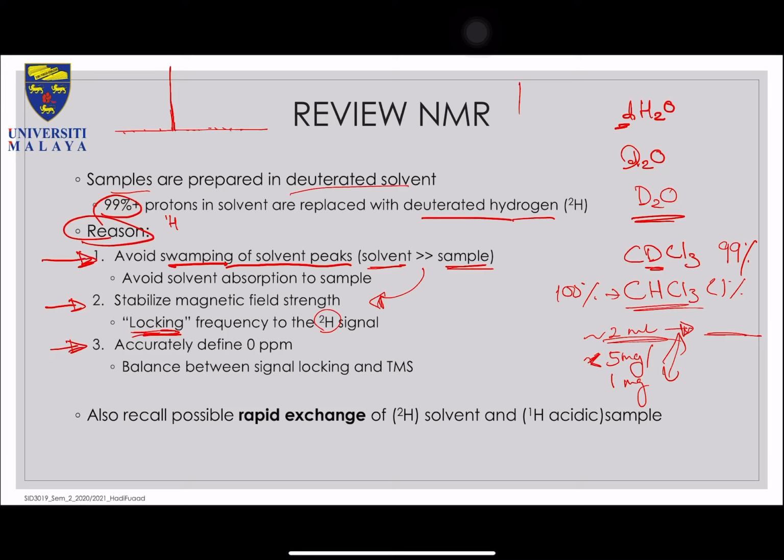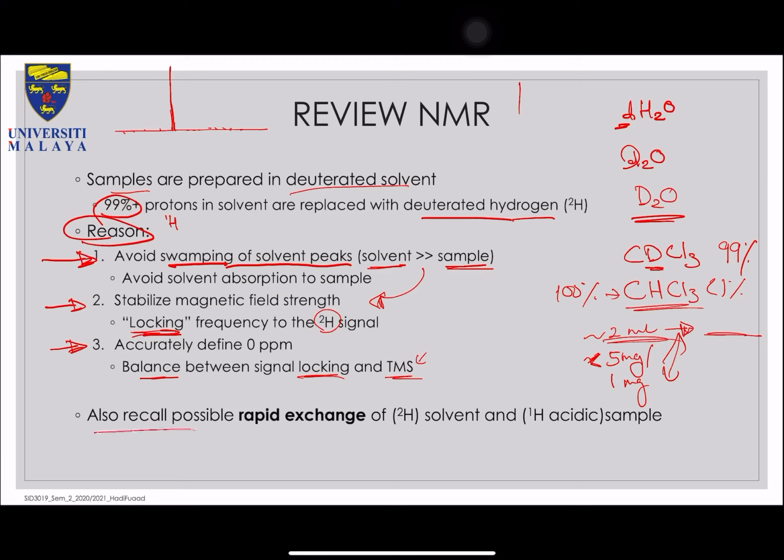And finally, the reason why you use deuterated solvent is to accurately define what is 0 ppm. Normally in all NMR solvents, you have a tiny bit of TMS. If you don't recall what TMS is, I'm sure your organic lecturer has covered it. By looking at the signal of the deuterated solvent and TMS, it's like the system doing some adjustment on itself, so that your data will be representable, and of course what you want is something that is reproducible. So you need to have a balancing system. Similarly to mass spectrometry and all other analytical instruments, there is always an internal guide to make sure that the system is working in a proper manner.